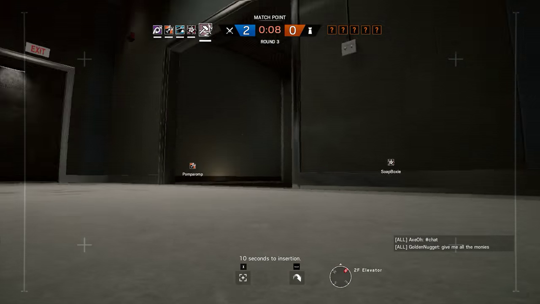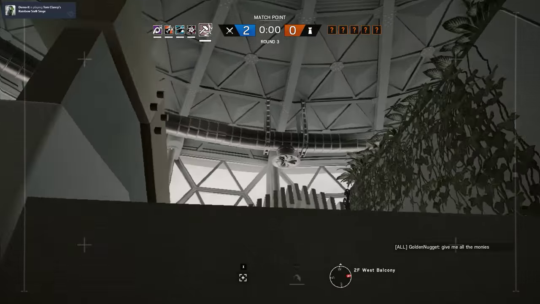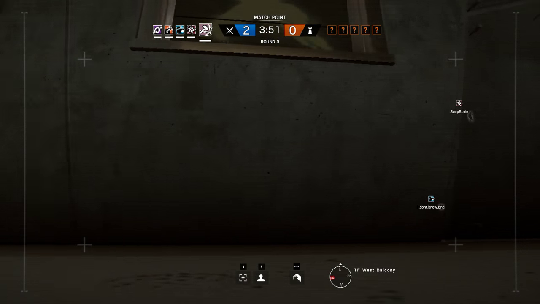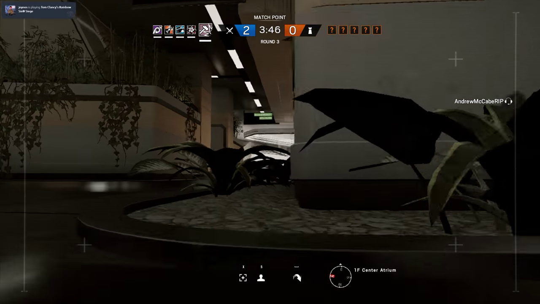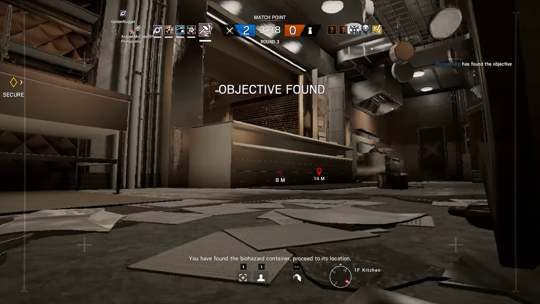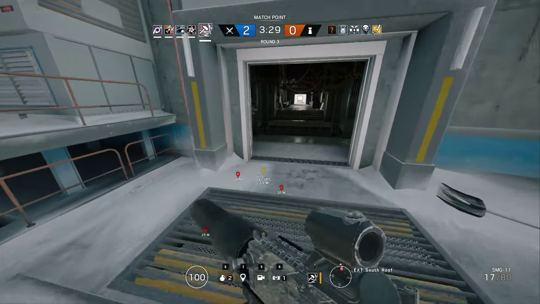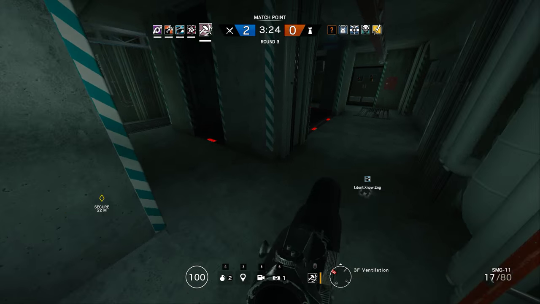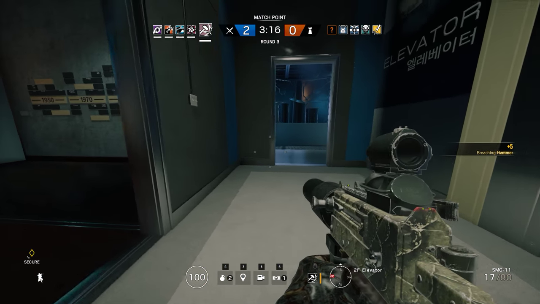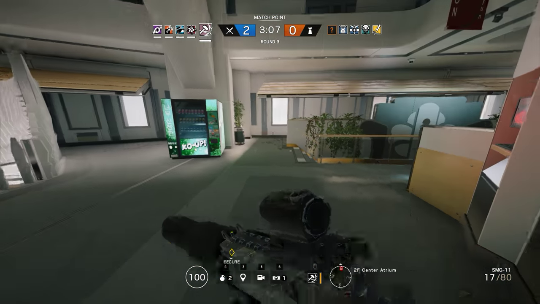Okay, so it's not where we were. 10 seconds to insertion. Movement around gift shop. 5 seconds. Atrium. Biohazard container location unknown. Find the biohazard container. Can I get semi-drone to check out restaurant and TV? I think it's restaurant, guys. They have the window boarded up. It's restaurant, downstairs, bottom floor. You have found the biohazard container. Proceed to its location. They didn't reinforce the hatches.